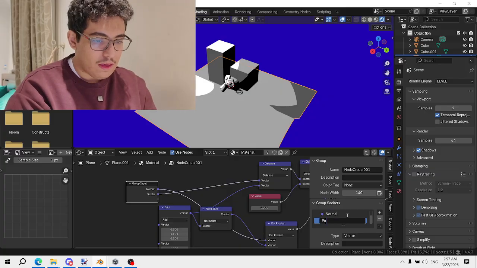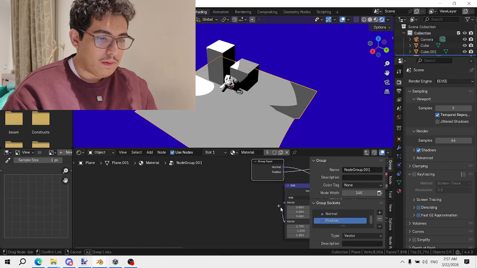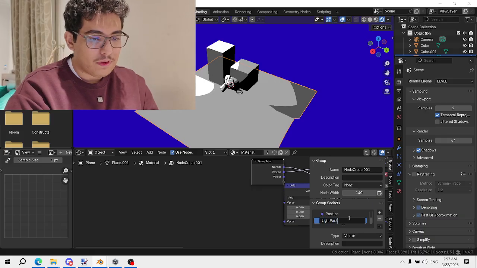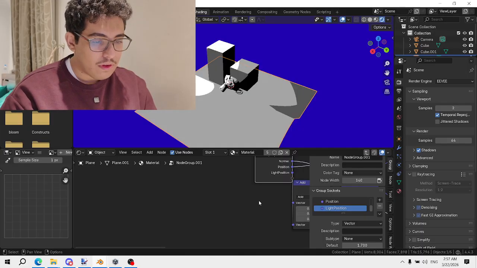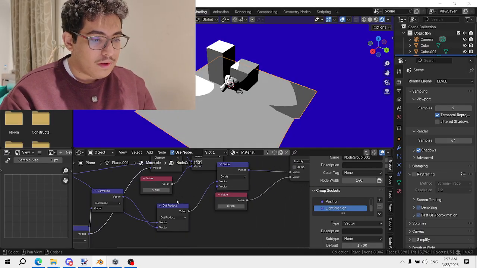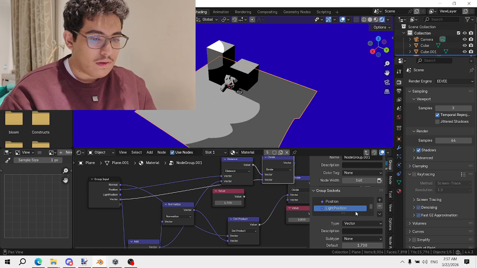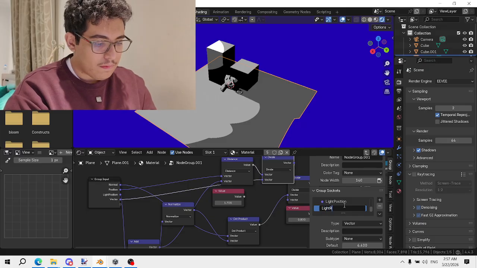Second would be the position. Third would be the light position. I don't know what's up with the double O's. We're going to take this and put it right here, call it light radius.